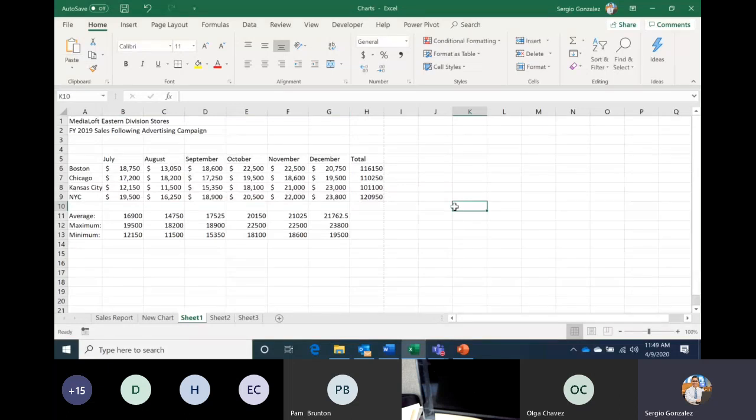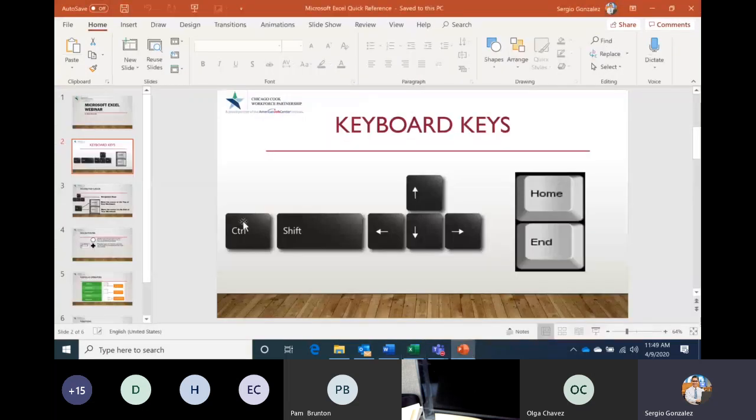Now, let's see. In my report, I only want to see July, August, November, and December. I don't want to see September and October, okay? So I'm gonna do something. I'm gonna use the Control key.